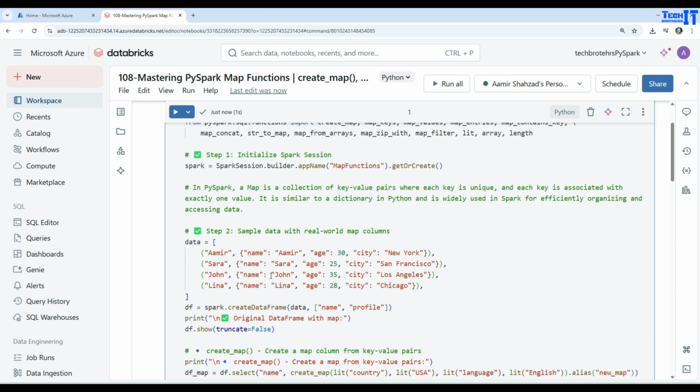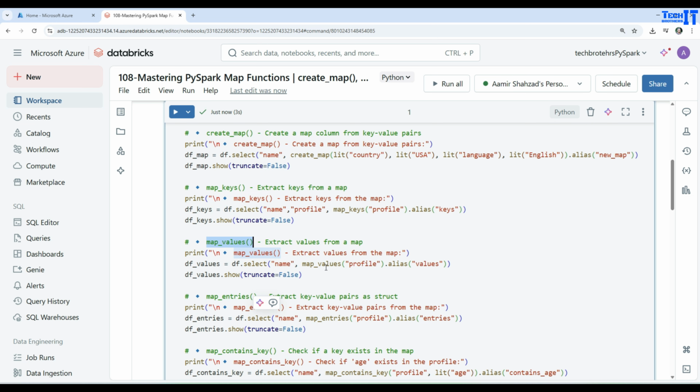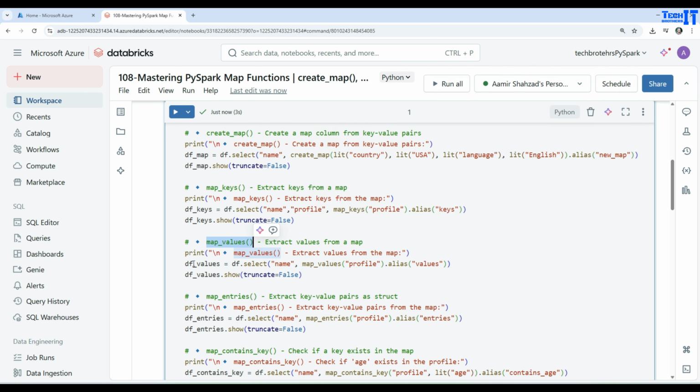Now if we want to look only at the values, we can extract those values by using map_values. This function will only extract the values from those key-value pair map columns. Here we are creating a new data frame, df_values, with df.select. We want to select different columns from our data frame, and here again we are extracting the values from the profile column.